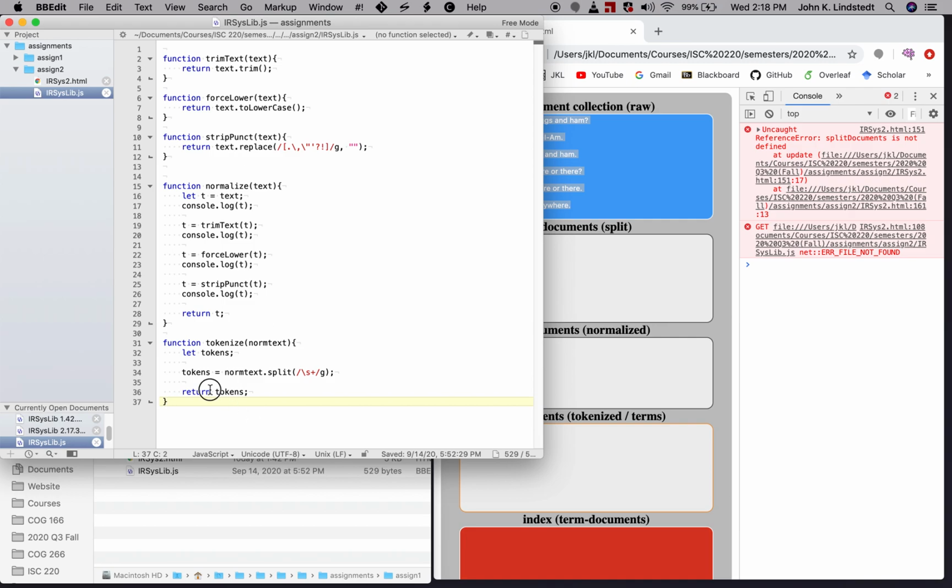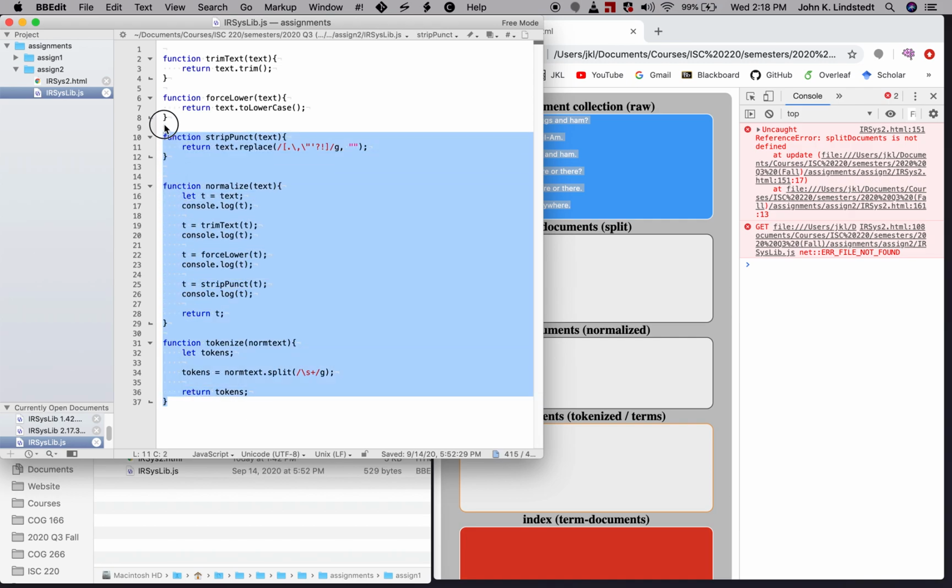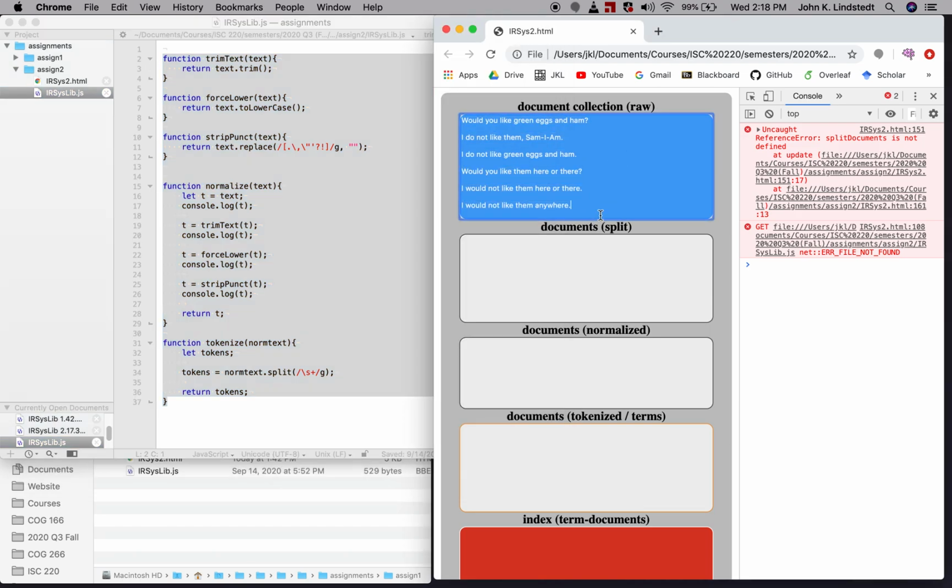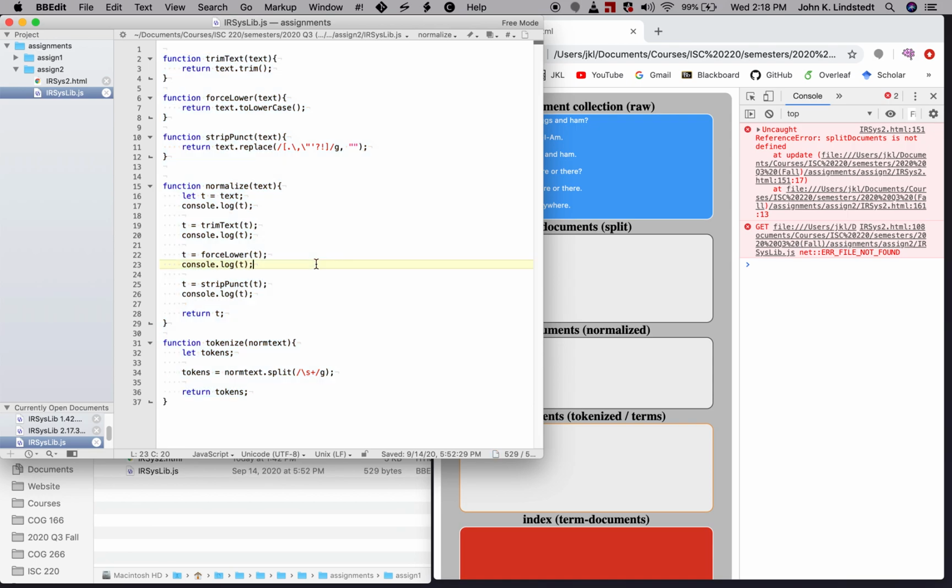So, why do we copy this over? Well, it's because we're going to reuse some of these functions. We're going to make our job easier. It's a lot of work to process a whole set of documents, especially if you have more than six small lines. We want to reuse everything we can to do things quickly.